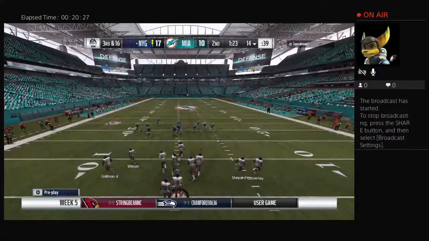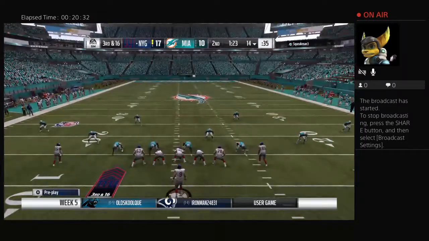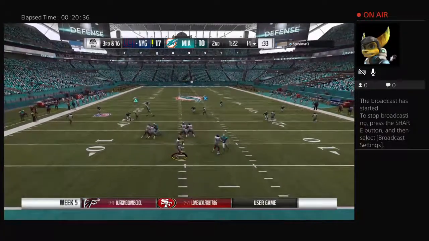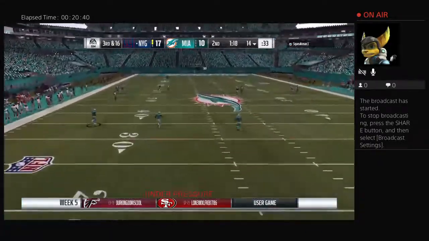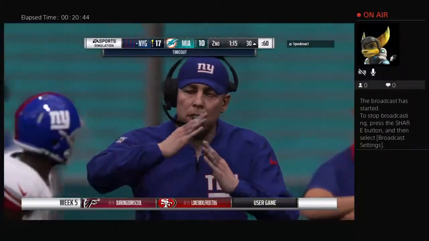The Giants on third down. They've been okay, 2 for 3 thus far. This is 3rd and 16. Looking to throw. He's going to fire one deep over the middle. And this will be caught at the 30.